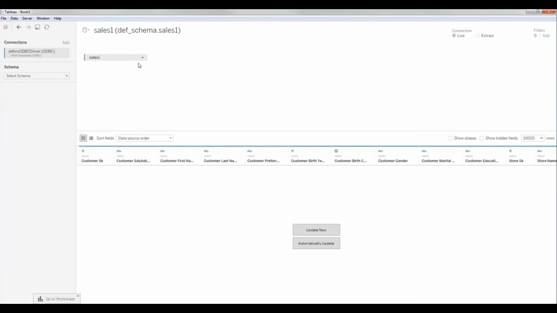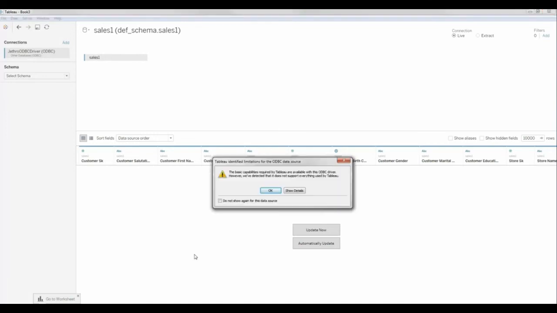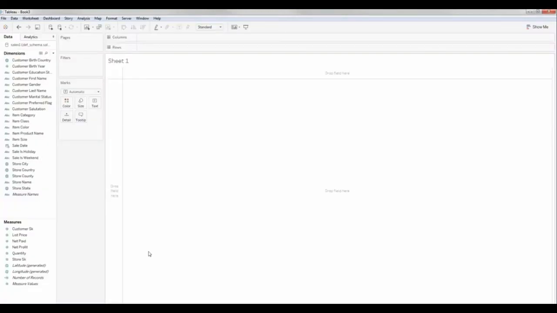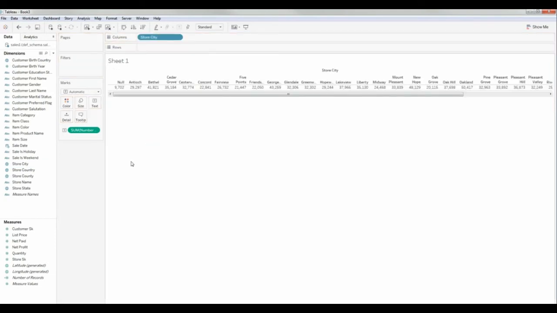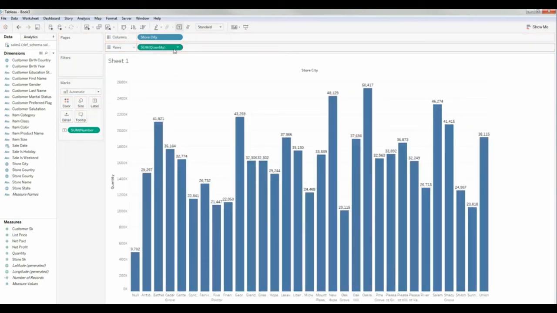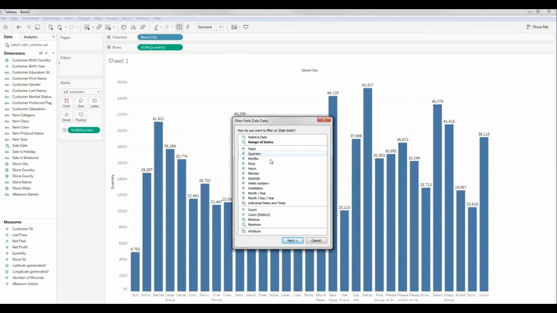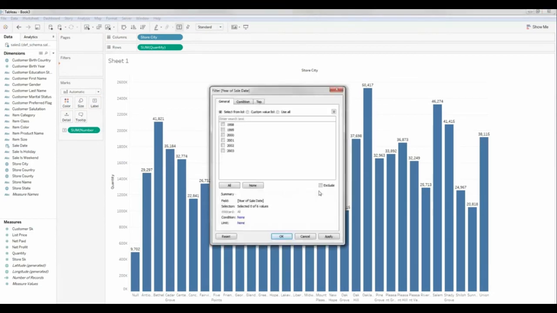And now I'm here in Tableau. I'm already seeing the table that I've loaded called sales1. Skip into the worksheet, and that's it. I can start playing around with the data. Seeing 1 million rows here, choosing a city, choosing measures, choosing filters, and so on.